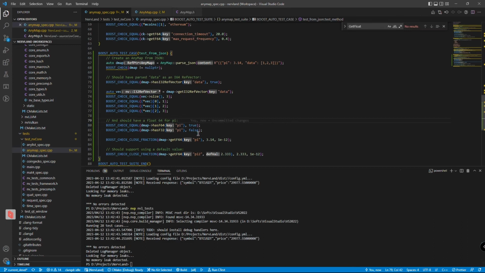So changes are made, and what I've noticed eventually is, yeah, this as function is really going to check the type of the data that is stored in this any. So you can't really mix float 32 and float 64. It's either one or the other, and it's rather when you have the get function that you can rely on more advanced logic and actually get the value, even if it's a float 32. So this was one thing.